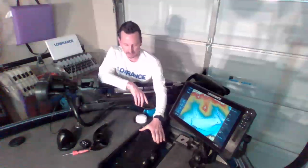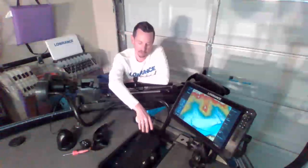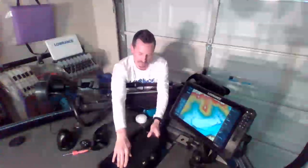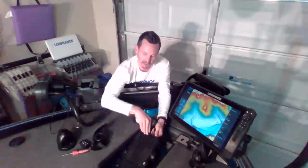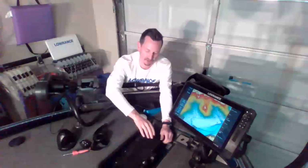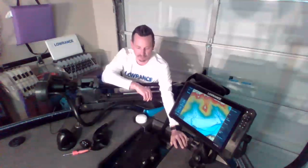The other thing I probably didn't cover in the video earlier is that we've come up with the flip switch. So no matter what trolling motor you're used to using, where the momentary button was either on the left or right, we can actually flip this switch. It's very simple. The angler can do this. There's 2 screws on the back side of the foot pedal. This Lowrance logo slides out, and you can simply flip the switch around. There is a release for the logo on the back as well. So it's really easy. If you've grown up your whole life with the button on one side and you prefer it there, you can flip the switch and get it there, helping improve that muscle memory.